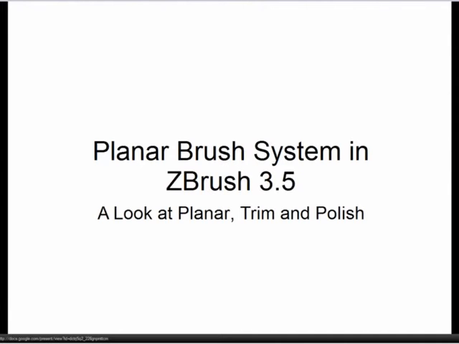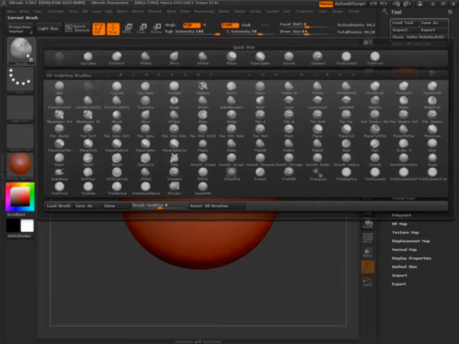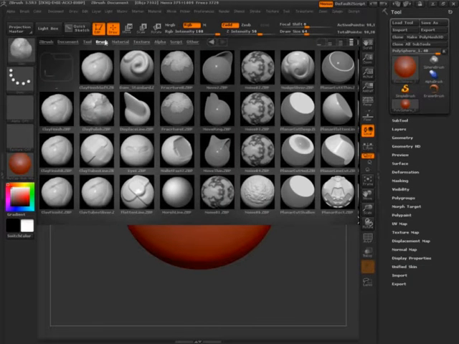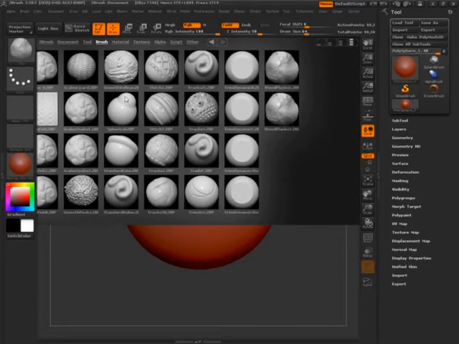This is Ryan Kingsline. We're going to take a look at the new brush system in ZBrush 3.5 R3. The first thing that we notice is that when you open up the brush palette, there's just a lot of brushes. In fact, if we take a look at ZBrush, you can see all the brushes here, but then opening up Lightbox, navigating to the brush folder, and say going from 1 to 4 columns, shows you that there's a ton more brushes that ship with ZBrush.